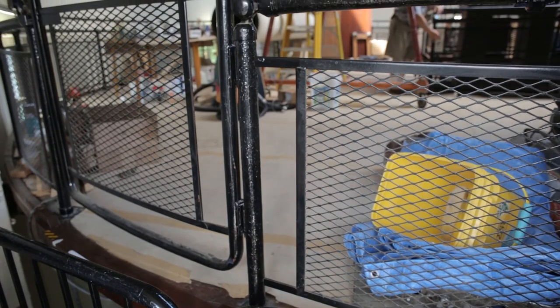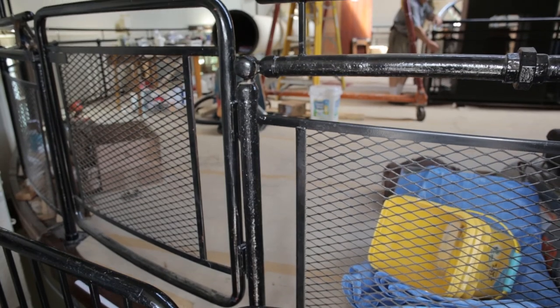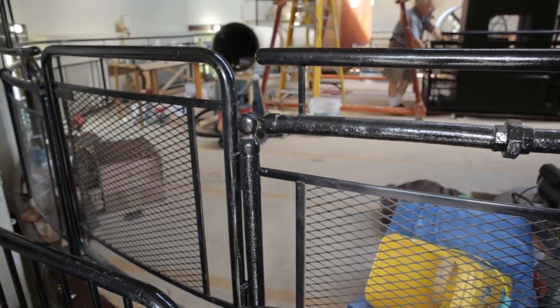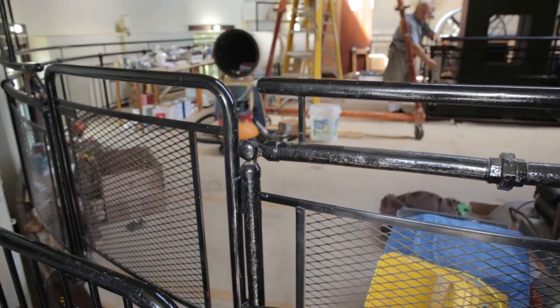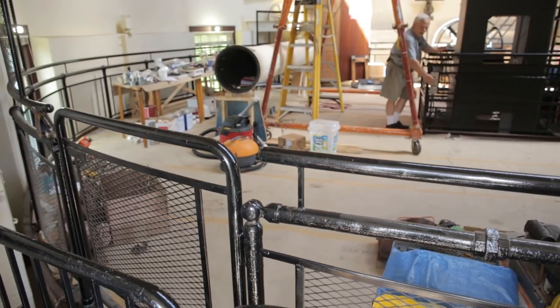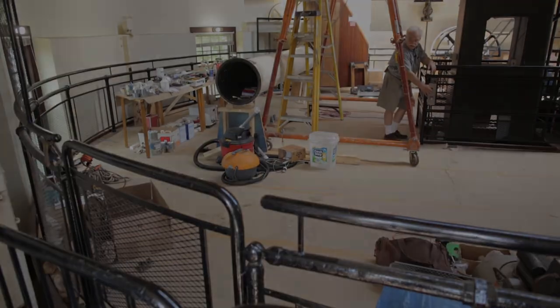And that's enough so that with this gantry that you see sitting here on the floor, one can get up and over all the heavy parts sufficiently to lift them with just manual block and tackle or chain falls, and that really makes it possible to take this thing apart piece by piece.